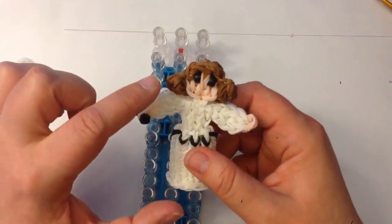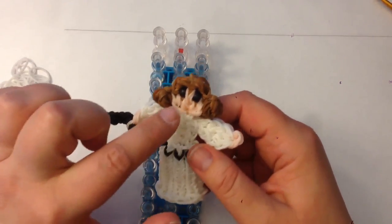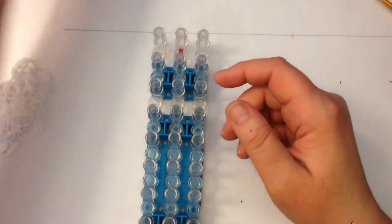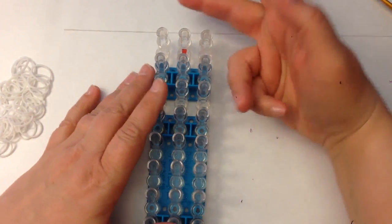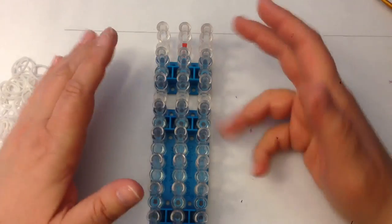So the colours we're going to need are brown and skin tone, white and black. We're also going to need two of the black mini pony beads. So let's get started. We're going to have a single loom. It's going to be in a standard configuration. All columns are going to be the same height to start with.